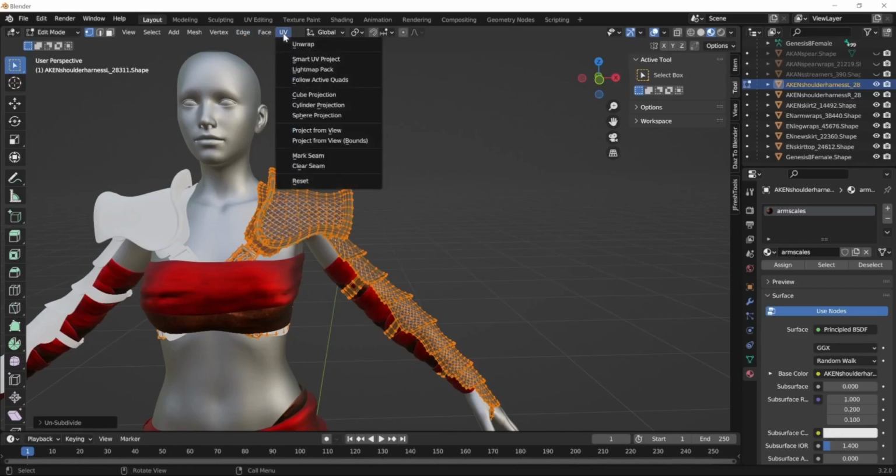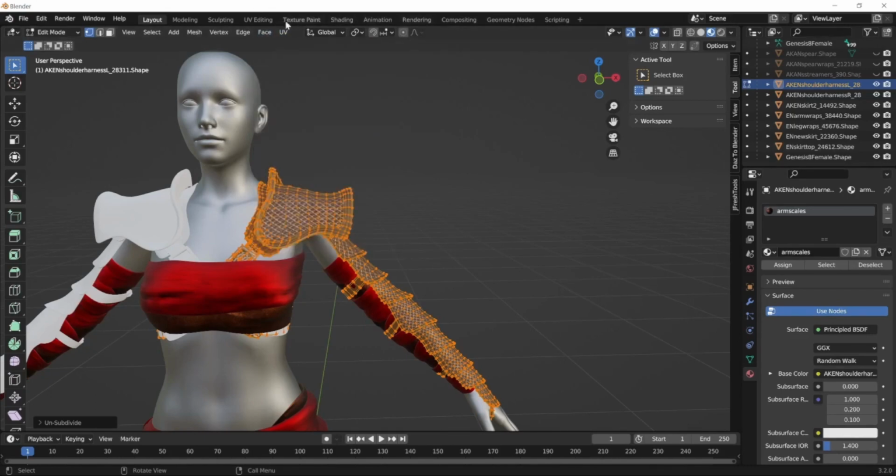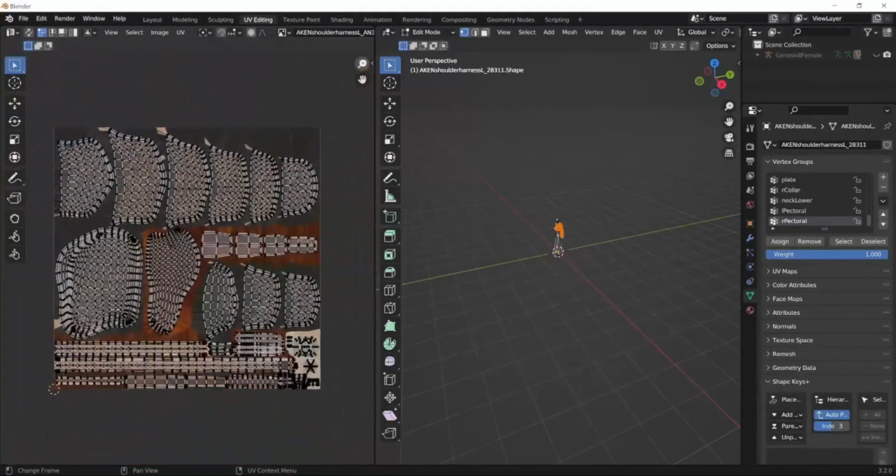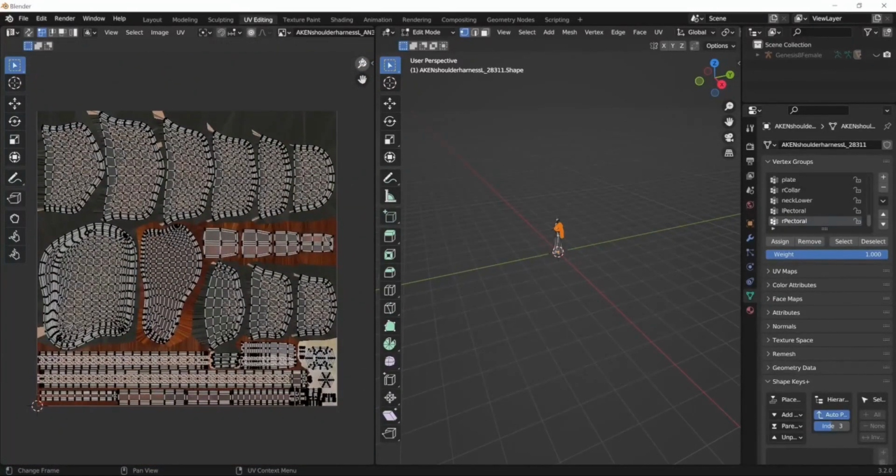But look at this. I go down to UV editing, and I'm going to zoom out. Okay. That's wonderful. That one actually worked out just fine. I guess I can do the shoulder pads.